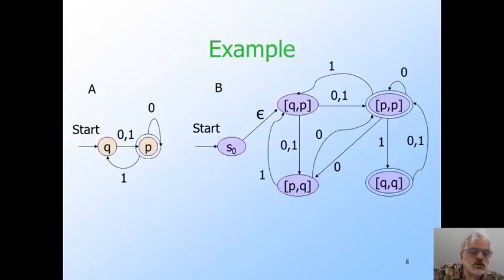Here's a little example. I'm not going to go over every transition of B on the right, but I invite you to pause the video and study it if you like. First, A is this two state DFA on the left in orange, and B is the epsilon NFA in purple on the right. From the initial state S0 of B, there is only one epsilon transition since A has only one accepting state P. This epsilon transition here goes to the state QP because Q is the start state of A and P is an accepting state. Notice that because A has only one accepting state, we could have dropped state S0 and simply made QP be the start state of B.